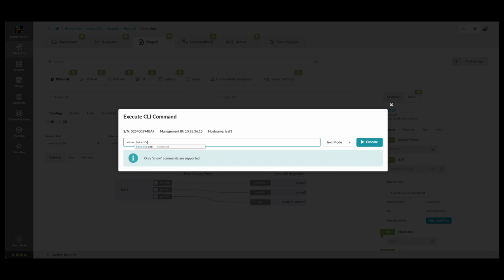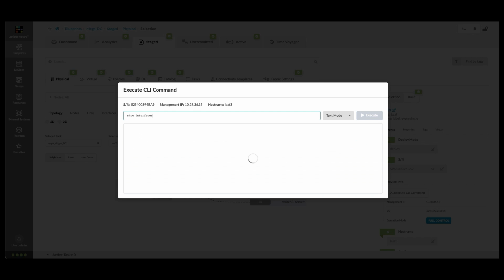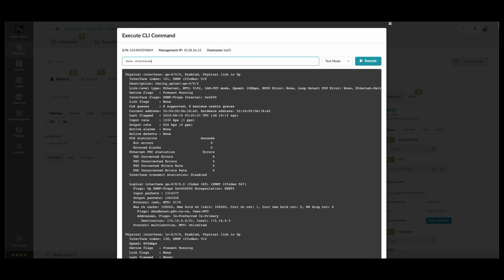Having access to these commands is very handy, especially when you want to see that one item from that one device. Commands can be very complex or very simple, like this one. The full output from the command can then be copied to your computer's clipboard and used in other applications.